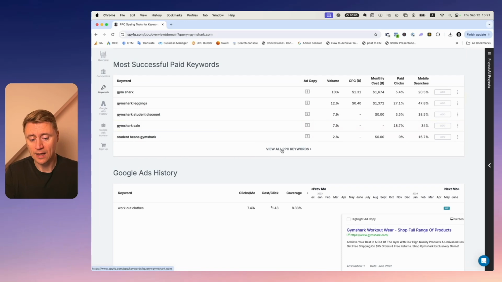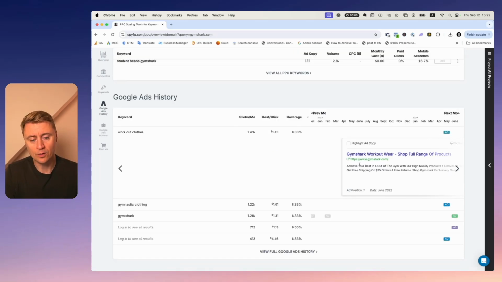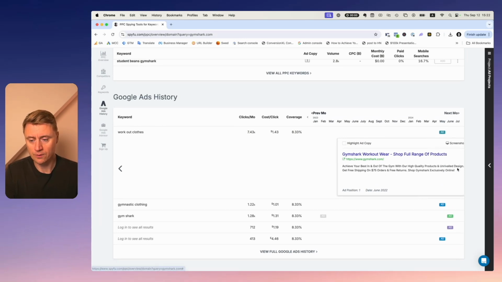Now, we can't access all the keywords in the free version, but if you pay for it, you'll have a huge list of keywords they're bidding on. Again, this is the information they have, but it doesn't necessarily mean that you need to bid on those keywords as well. So this is just an additional source of getting the keywords you've skipped with Keyword Tool and AI and any other sources, just to see if there's anything else you might bid on and if the competitor is bidding as well.